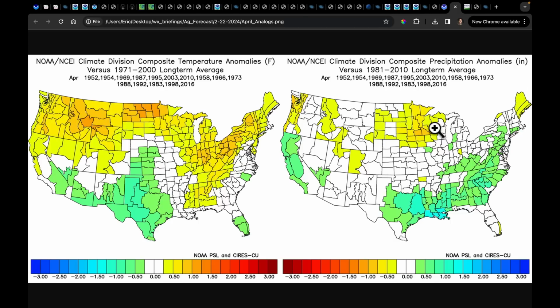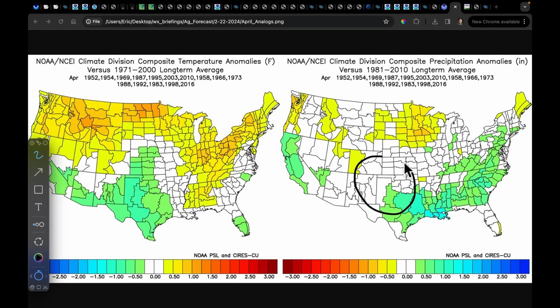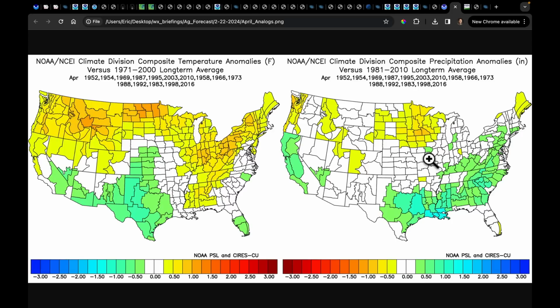What did the precip do? A bit drier in the upper Midwest, not by much, but a bit drier, meaning probably better early planting windows, especially if it comes in mild. We tended to stay wet south. But you know that as we go into summer, my biggest concern area right now is either here or here on the risk of being driest compared to average. And we're going to watch that evolve in the new model runs, which will come out hopefully by the end of this week, if not early next week.